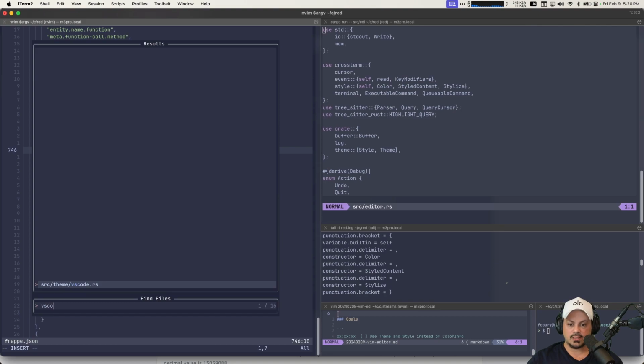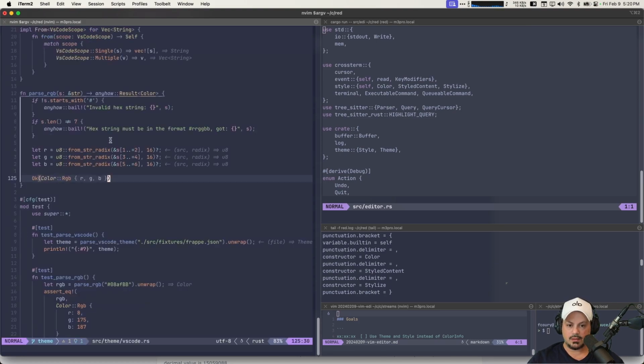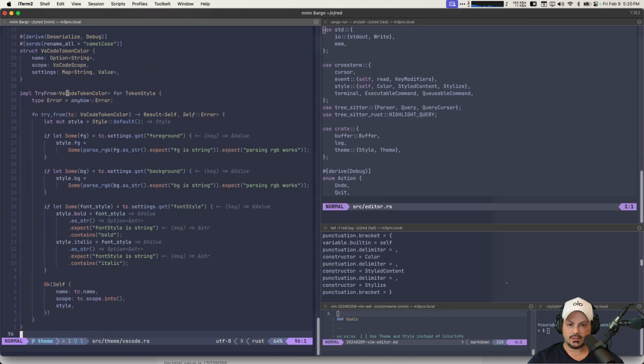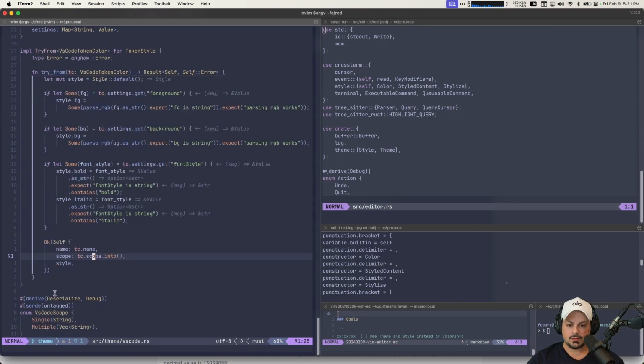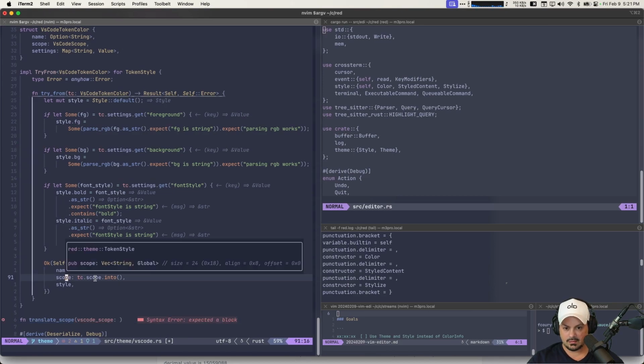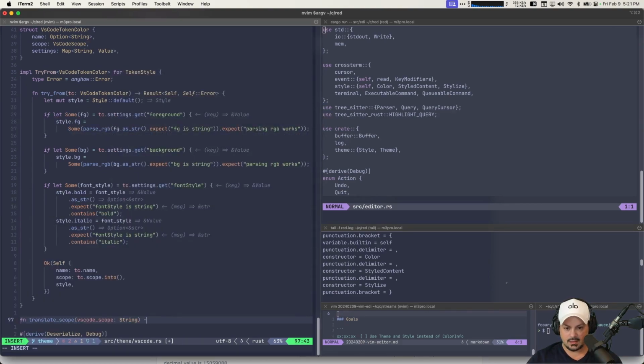Okay, so now we need to go to VSCode here. And when we are doing the parsing, and then we have a from one to the other here. Parse RGB. And then the scope is here. So let's create a little helper function here called translate scope. It takes the VSCode scope as a string, and we get back a string.